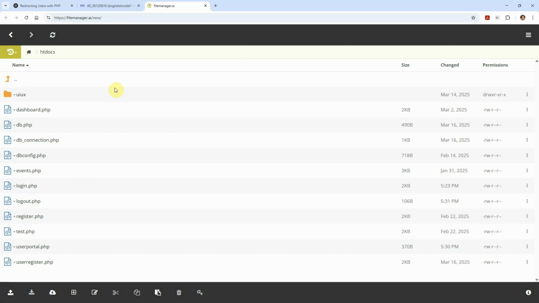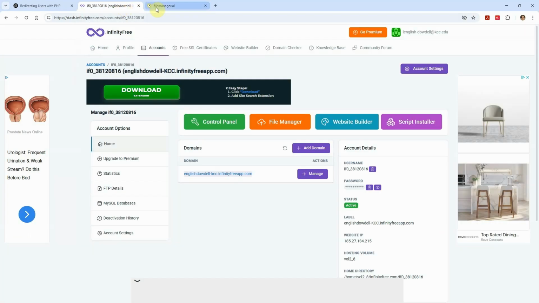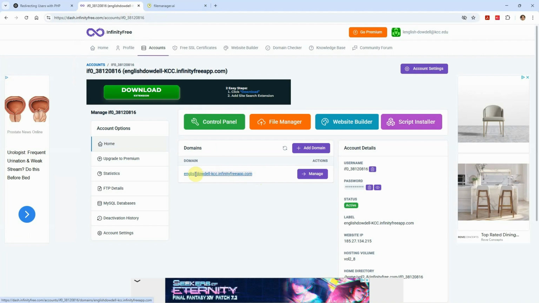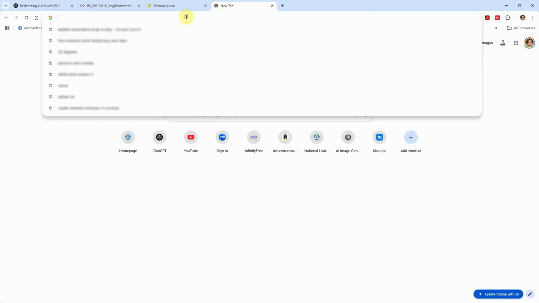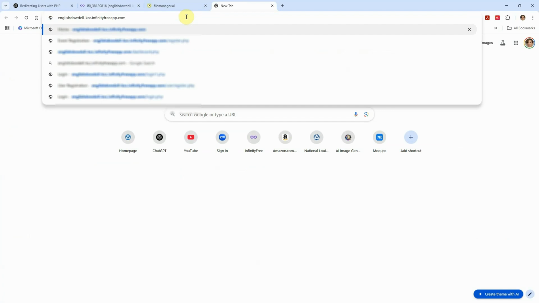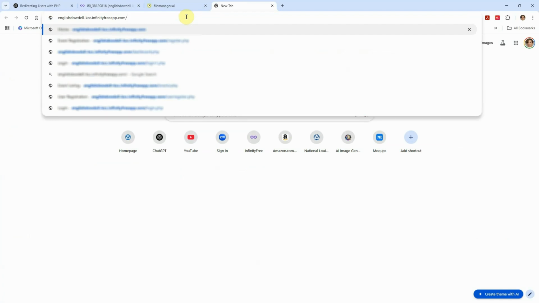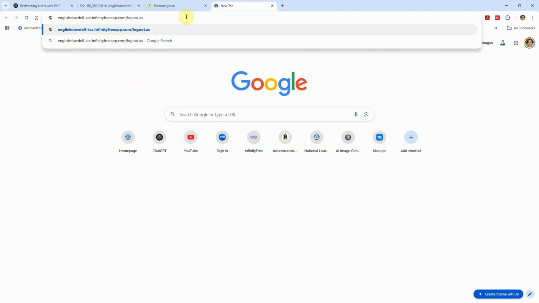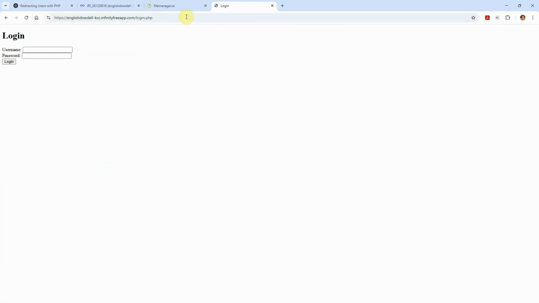Okay, so the first thing was that login page. So let's go ahead and check that everything works. So this was my page. Now, because I created that session before and never destroyed it, I'm going to go ahead and do a log out just so that I can clear that session.